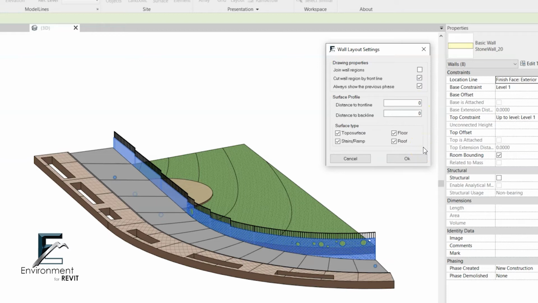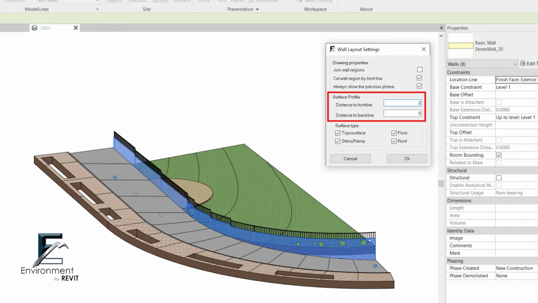And now we have to select the basic, let's say, distance from the wall, okay, the surface profile. Where do you want the environment to check and to cut the profile? So usually we will have this distance about the same as the thickness of the wall itself, because where the wall stands there is no elevation.